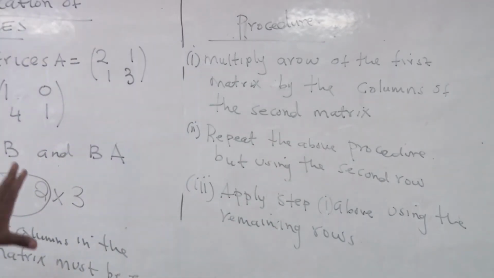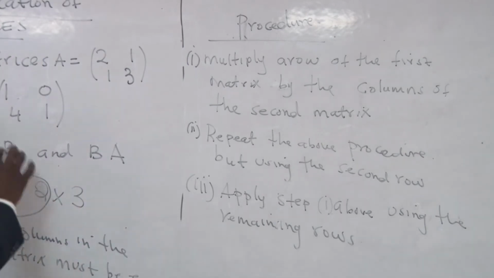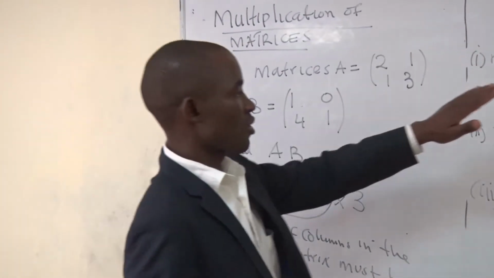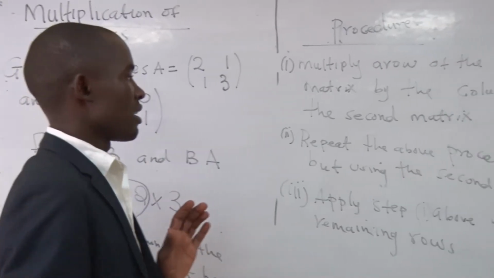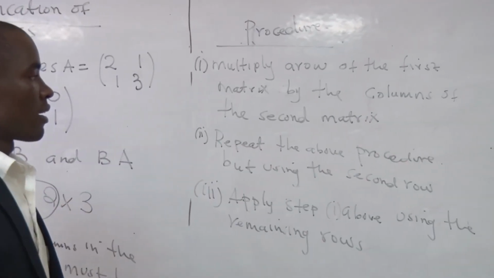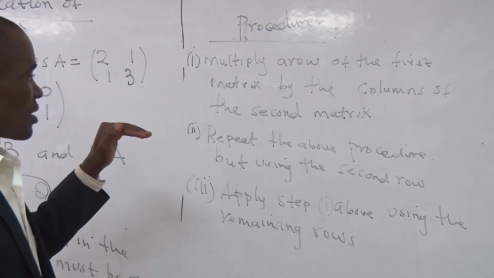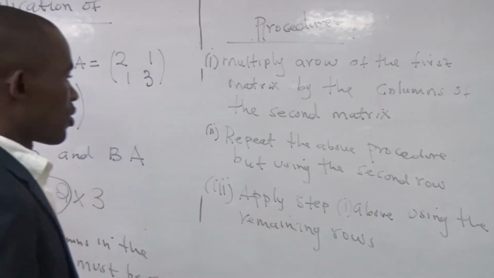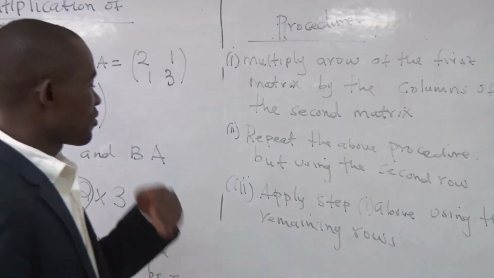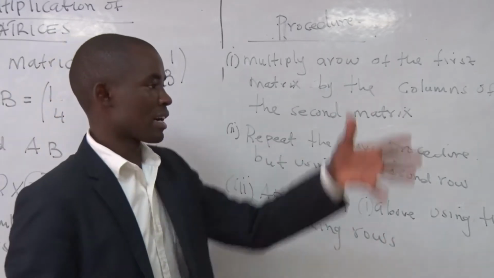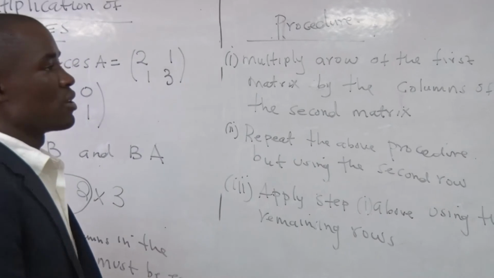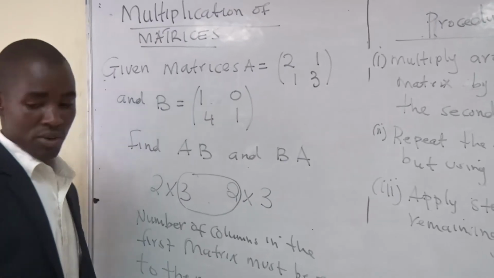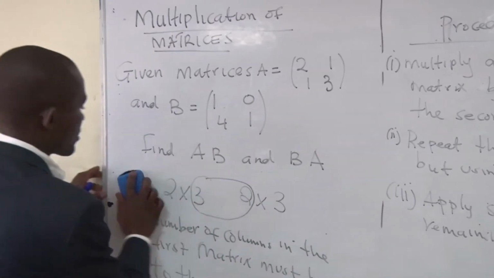And remember, we are learning this because we need to apply it here and see how it works. So I've said the first procedure, you identify the row of the first matrix, then multiply it across all the columns in the second matrix. Once you are done with the first row, you will now move to the second row. Use the second row on all the columns of the second matrix. You will move to the third row if there is, then apply it across board to the fourth, to the fifth if they do exist. So that is basically what you need to do. So we are now looking at this example so that we can apply the procedure that we have learned.